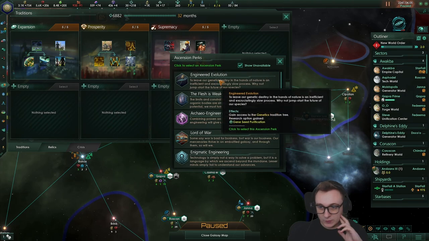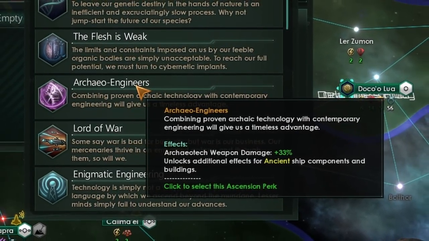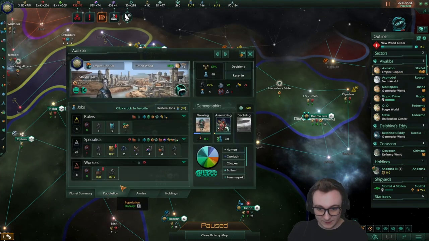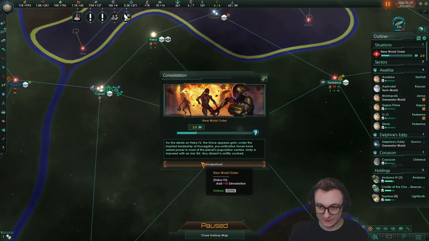Primitives and I finished. We could go archaeotech, and I think we start rolling more archaeo stuff, or we could go engineered evolution. We're gonna go with the fun thing, archaeotech. It also buffs up archaeo engineers. We get 5 of them now. Devastation plus 50. Oh no.